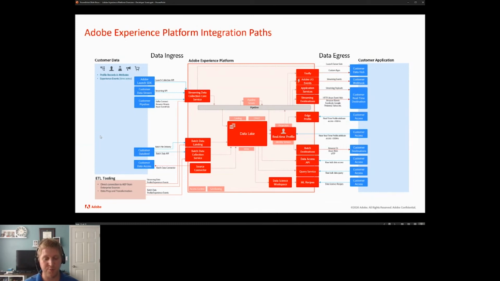So there'll be an edge profile that we currently have today that Target will start reading from here actually within the next month, where we can read that projection of who that person is on the edge and start to make decisions in real time on the edge. So again, that ancillary profile store that's sitting in these edge systems now actually has been moved into the real-time profile.